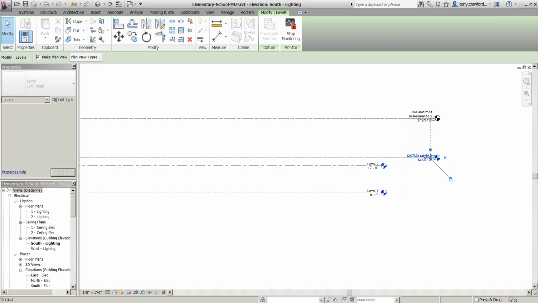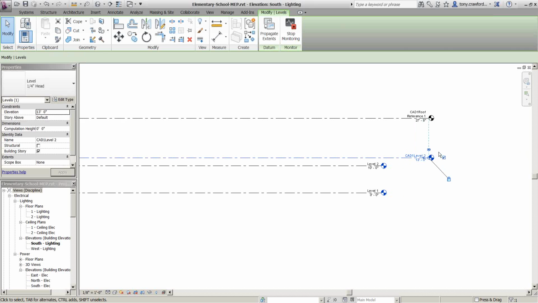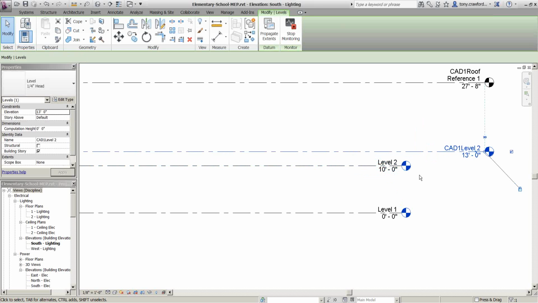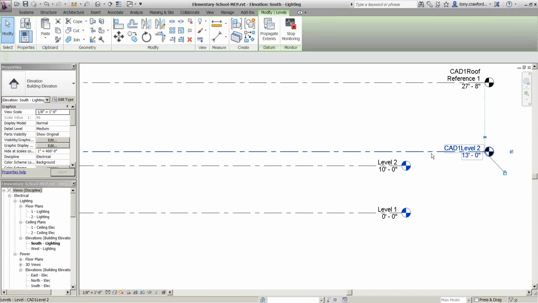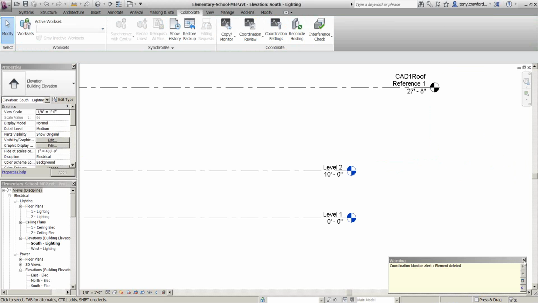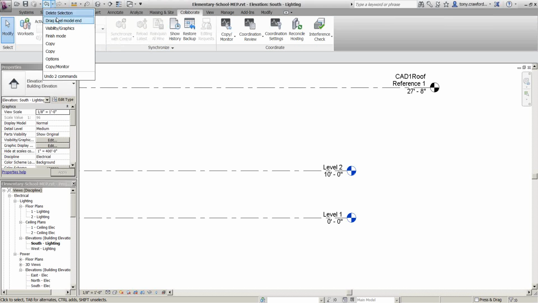And yeah, I got ahead of myself in those settings. I shouldn't have unchecked the reuse levels because I did want to actually reuse that level. So honestly, let me just delete this one. I'm just going to remove the CAD level 2. It tells me, oh, monitored element has been deleted. In fact, there's another safety tip. Wasn't planning on covering this one, but because I deleted that while it was monitoring, it now appears as a coordination monitor. Something is amiss.